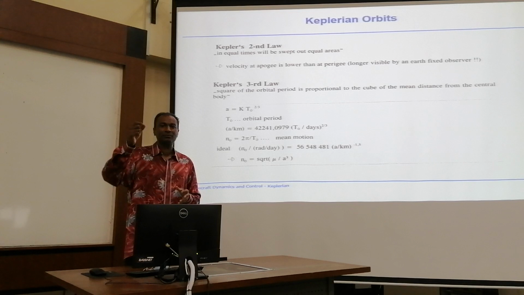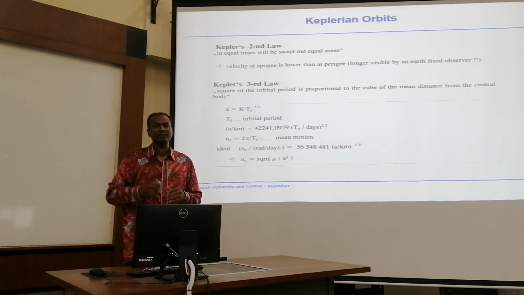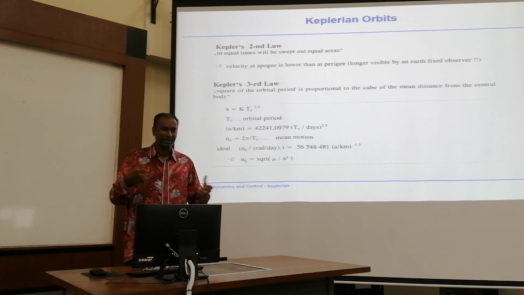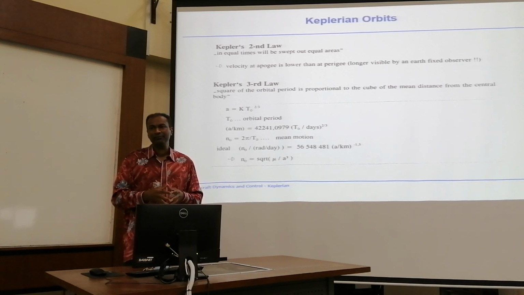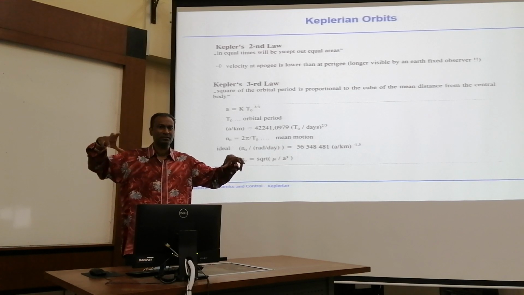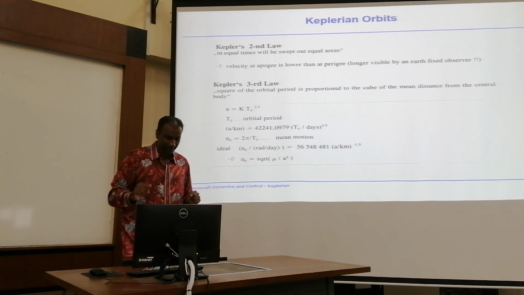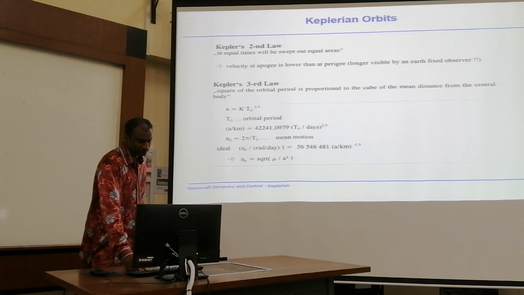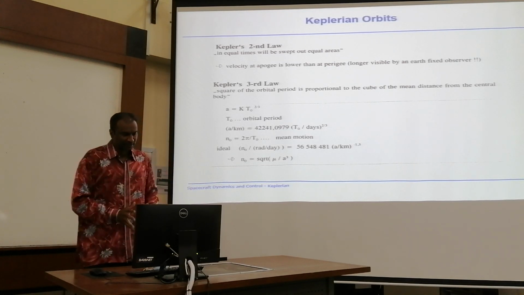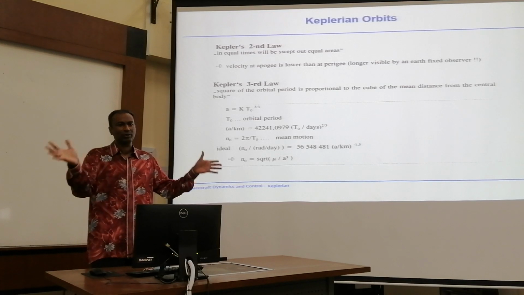So Kepler really cannot do his job for us to determine the exact time at one spot. Therefore, another rule has to be applied, Newton's law. Newton's law has to be applied together so that we can solve Kepler's problem. Kepler can give you the difference, but he cannot pinpoint the exact time. In order for us to solve it, we have learned in space mechanics that we use Newton's law. We have done that.